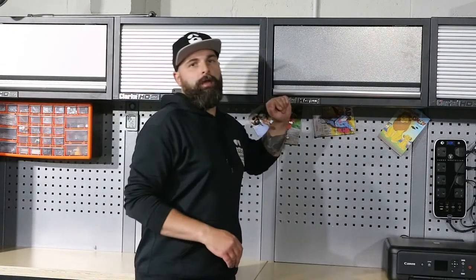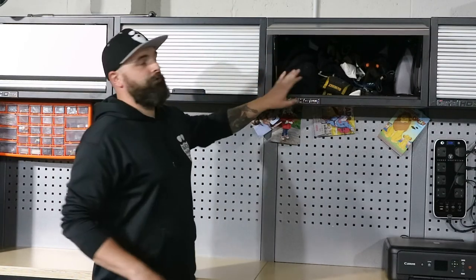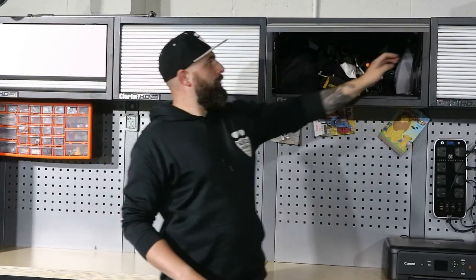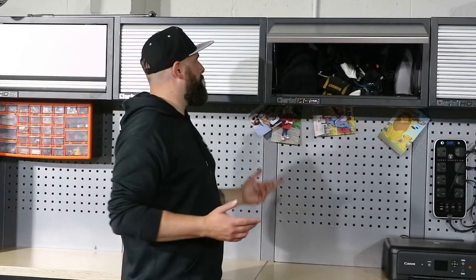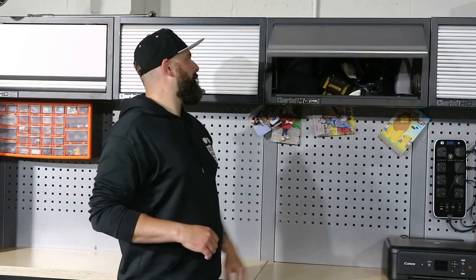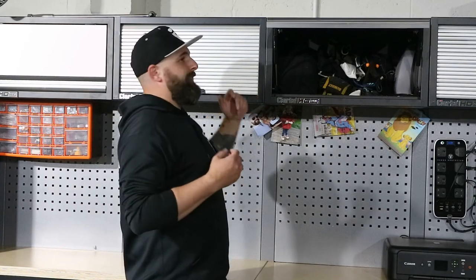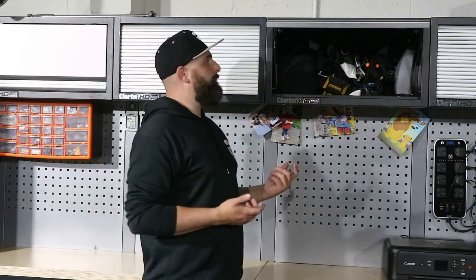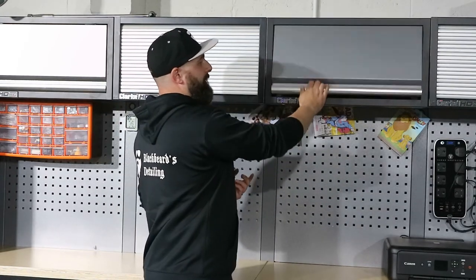I'll start at the top and make my way down. Both of these are obviously two different types of shutter. This one has got hydraulics to open and shut. Again, it came fully assembled so there was nothing required. It's a nice smooth action to it - a nice weighted feel when you push down on it as well. Storage-wise inside, you'll be able to read up the dimensions online. I'm not going to regurgitate what it says; I'm going to give you a useful rundown of my findings having used them for quite a while.